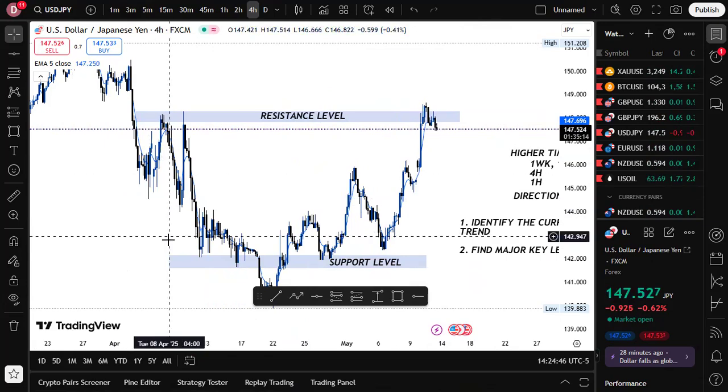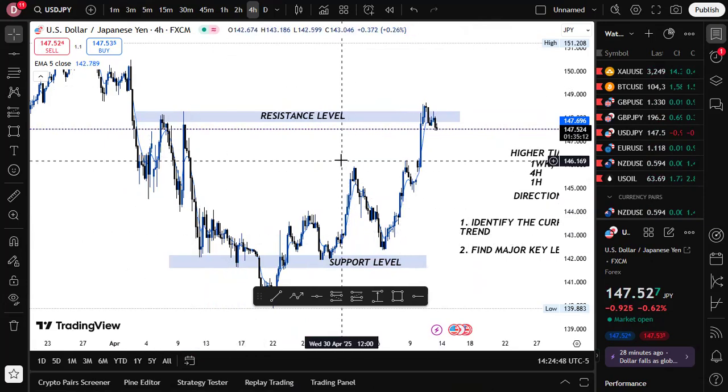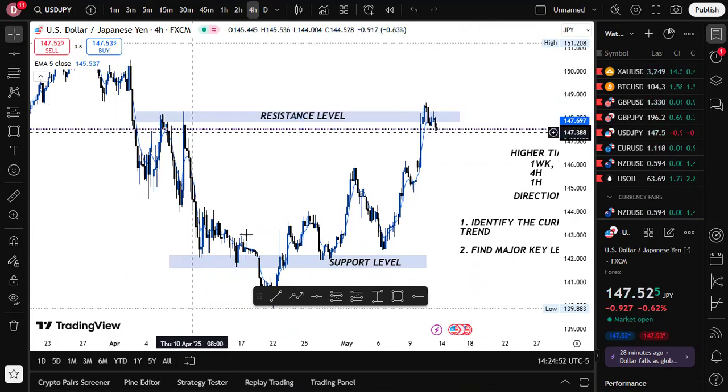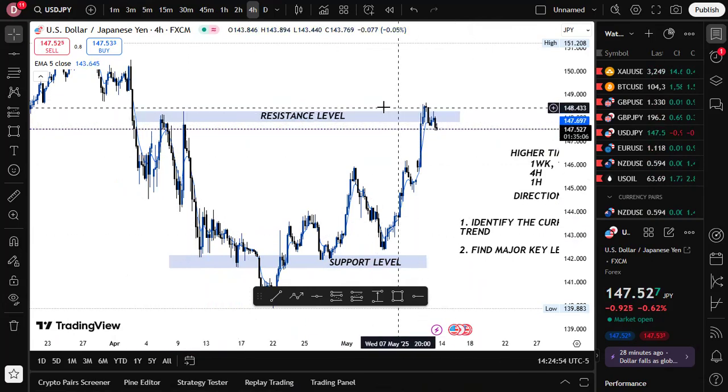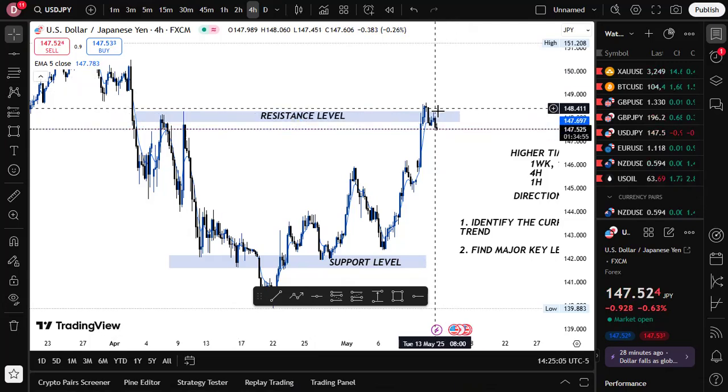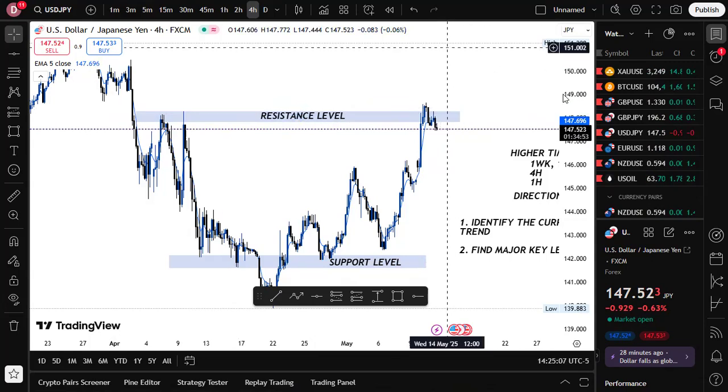Because you can see that price bounced off of that level, this is actually a strong resistance level. Anytime price goes up, it gets rejected back down. Goes up, gets rejected back down. And at this point, this is where price broke this level. So when price broke this, it is kind of pulling back a small bit. So we're going to see if this level is going to hold price from going up, or if price is going to break this resistance level to the upside.